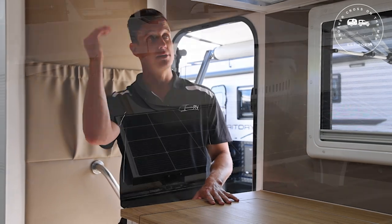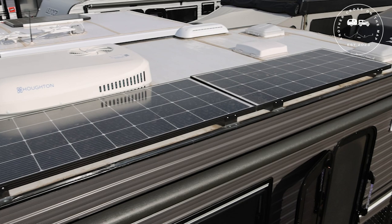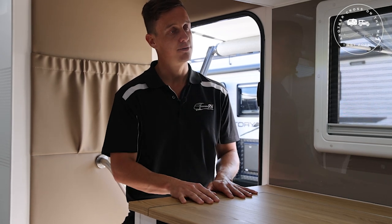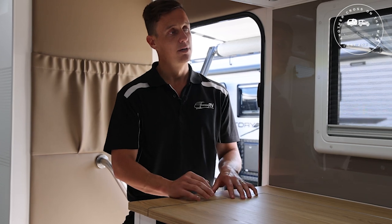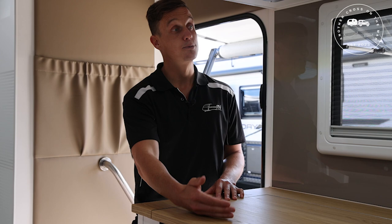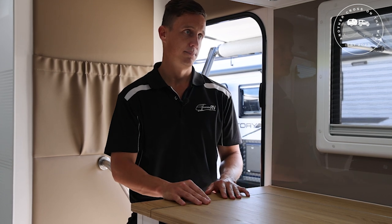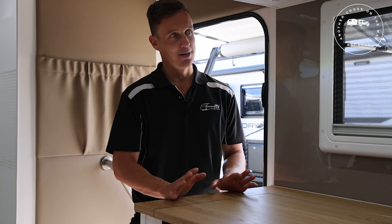So we put two big solar panels on the roof. And that's standard? It's standard inside of this range. So all the features that I'm discussing with you now are all standard in the Supreme Classic Tourer. That's in the little brochure you've got on top there at the moment. We do have a few really common upgrades that I will suggest to yourself and Simon as we go along through the process, that just may make life a little bit more convenient when you're out on the road. And we can do those upgrades within the next 4 weeks.